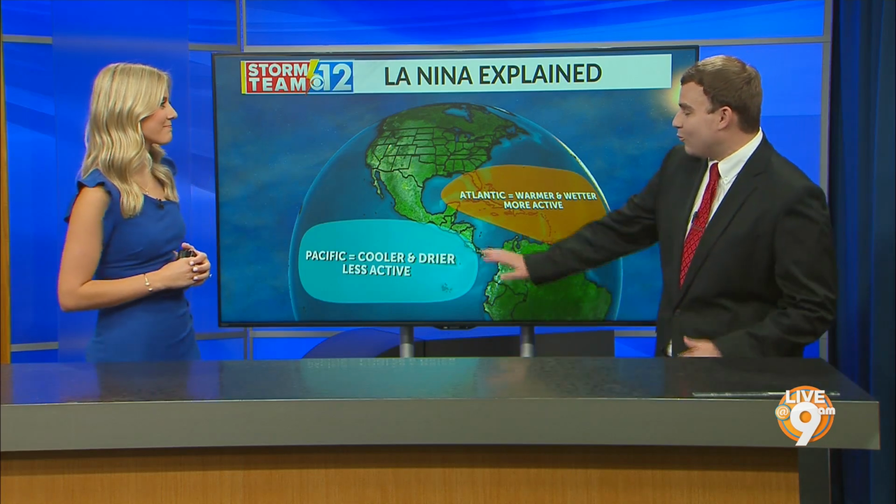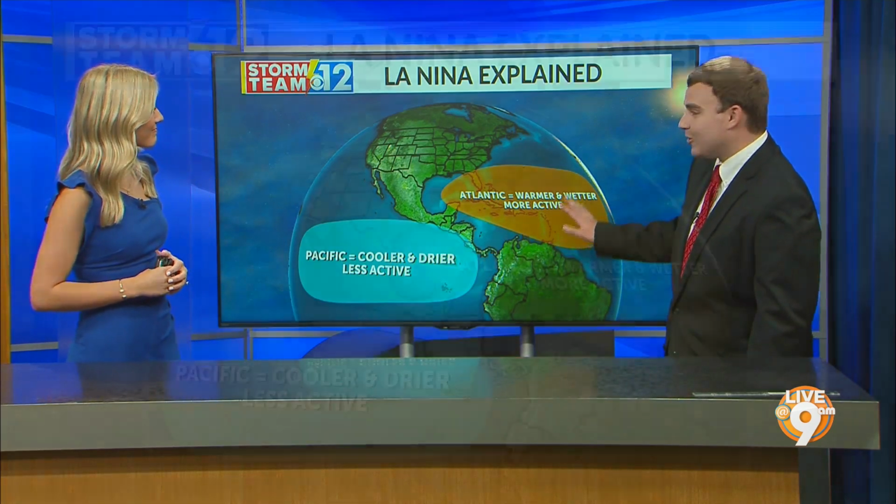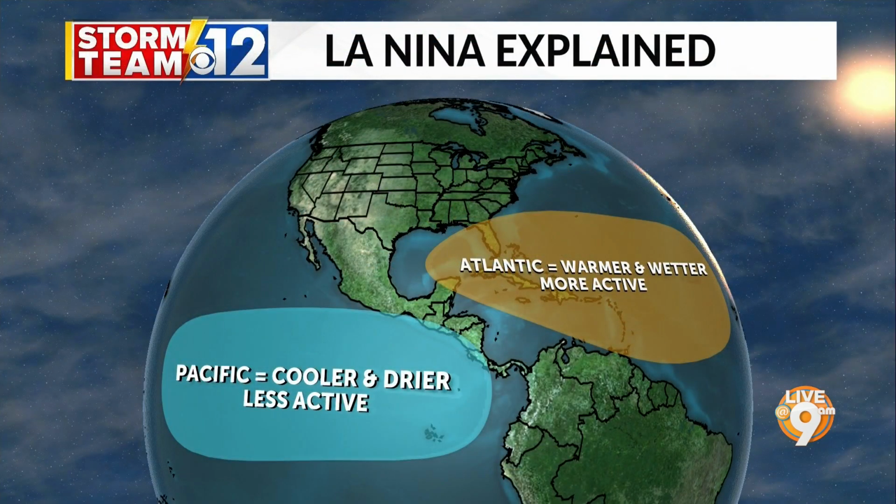That's right, and this all goes back to the trade winds. During El Nino, whenever we have this warmer water in the Pacific, our trade winds are going to be weaker as they're moving off towards the west. You can get pretty advanced in the science here, but all you need to know is El Nino is when we have those weaker trade winds, which results in warmer air in the Pacific, colder in the Atlantic, and of course La Nina is going to be swapped. That's when we have those stronger trade winds, which is going to result in the Atlantic being warmer and wetter, which ultimately results in more tropical activity.